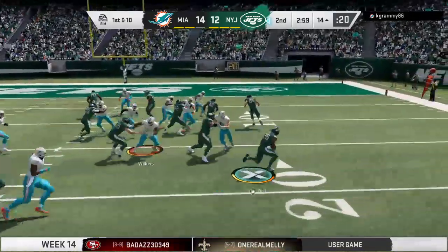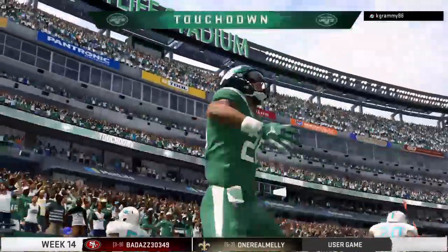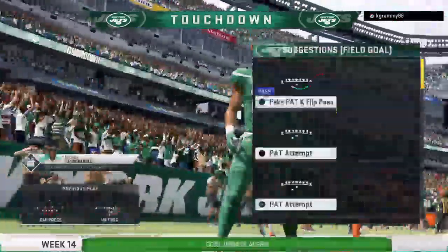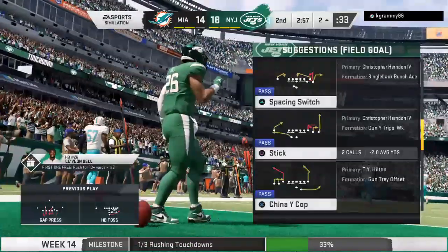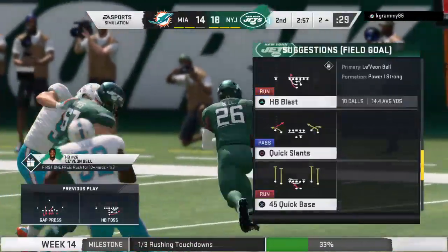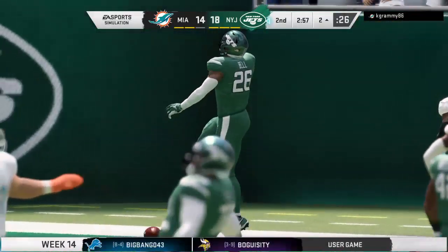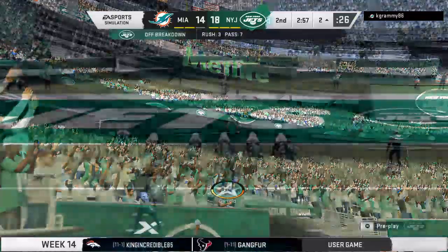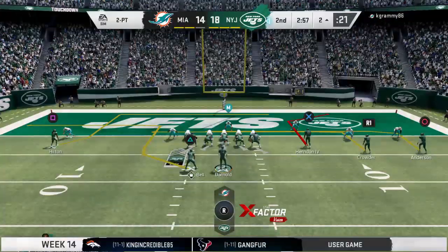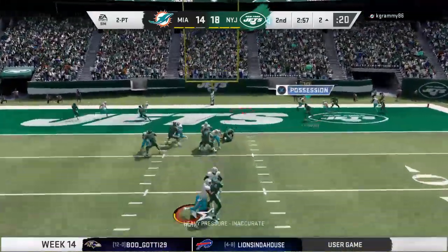Now a 1st down carry by Bell, and he's going to take it in for a Jets touchdown. Le'Veon Bell, his 9th touchdown of the season, and the Jets have taken the lead. Well, they ran the toss, trusting he had the speed to get to the edge, and he did. And there really wasn't any doubt about that because the scouting report told you that this guy could flat out run. When you give him a little bit of space and a chance to get there, he usually does.